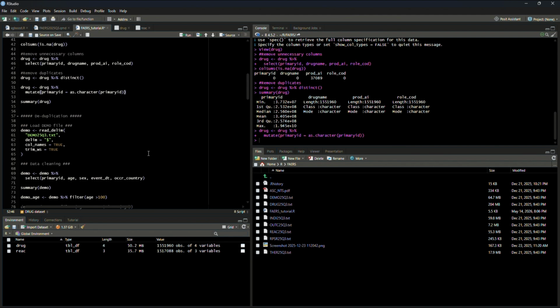Okay, so as I mentioned before, the primary ID is the case version number. For each case ID, if there's, for example, a follow-up observation, then the version number gets incremented, so 1 becomes 2.